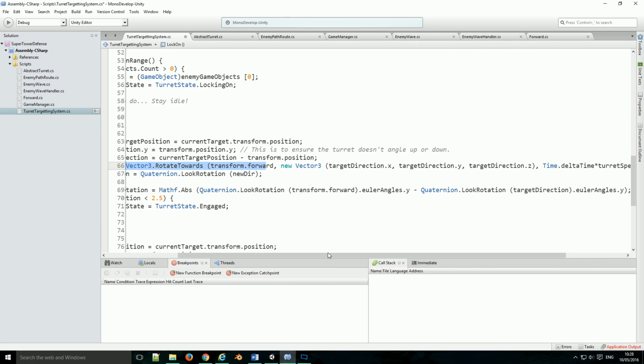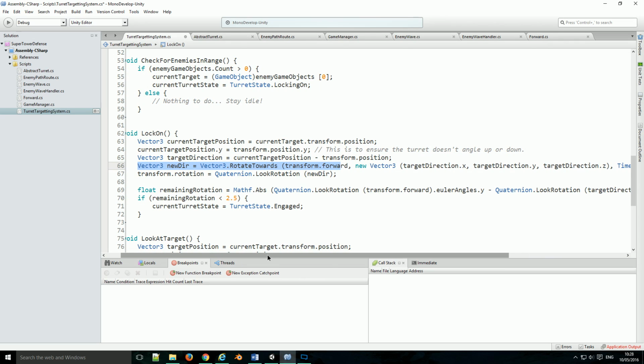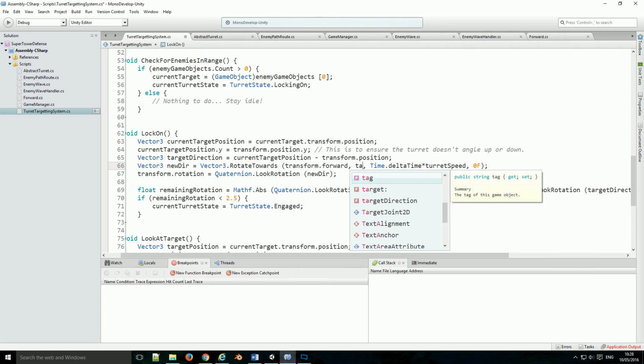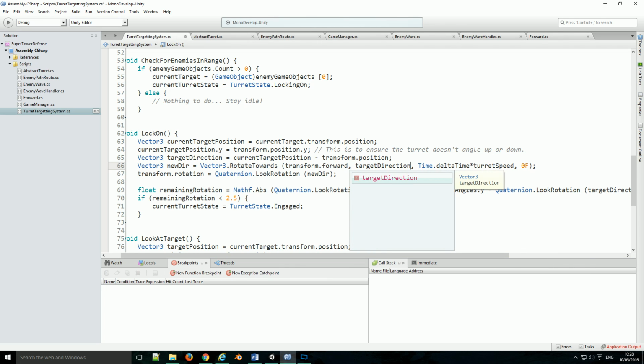I've just realised I think potentially now I just need to have target direction in there. I've been messing around with this so much. So it's going to go from where we are at the minute, as in which way we're pointing, transform.forward, where it's looking, to the direction we want it to point.